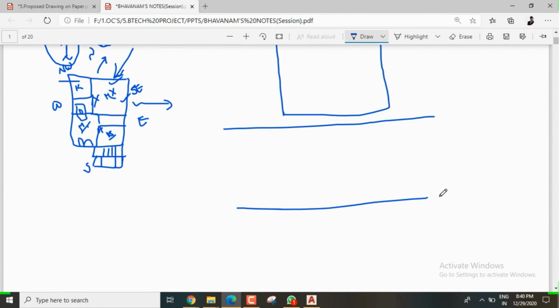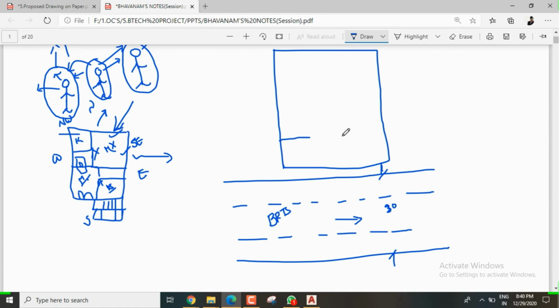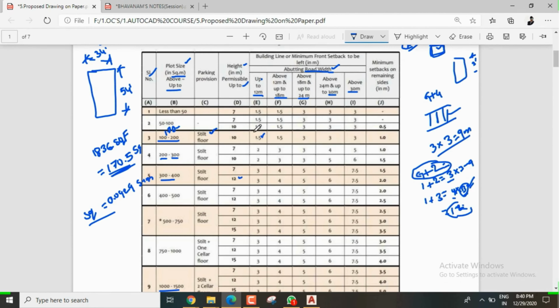Okay, so if it is a highway or BRTS road, BRTS road means the middle one is only for buses, city buses. This will mostly be 20 meters or 30 meters. At that time, how much setback do you need to remove at this front side? How much length of the setback do you need to remove at this side? So that is what we are dealing with here.